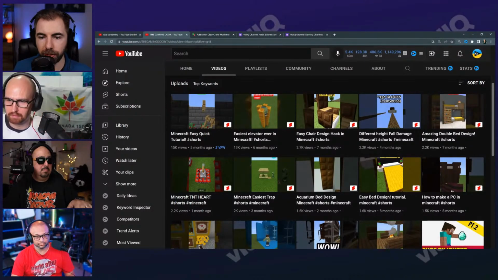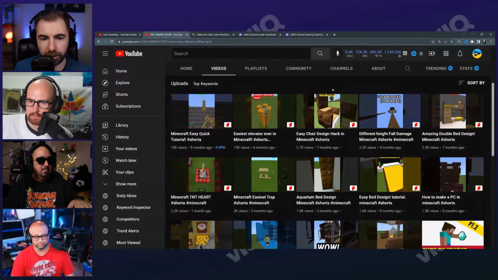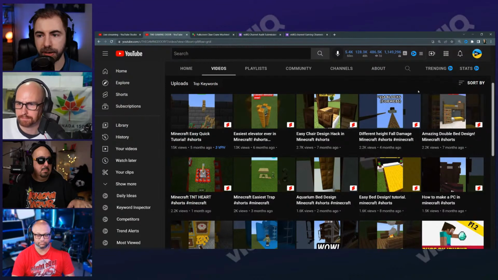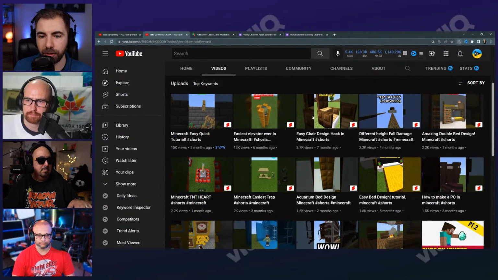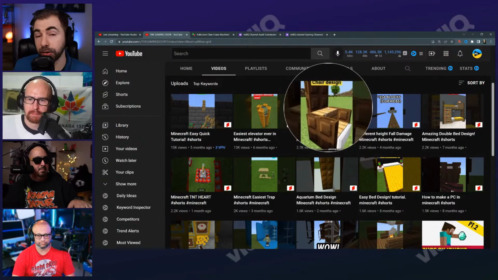Yeah, so you could be the person who, that's your unique Minecraft selling point. Chair designs, elevators, stuff that people could build. That's all helpful, for people who are trying to, if you build a house in Minecraft, it's sadly very empty. There's not a lot of furniture items in Minecraft. So people have gone around that and tried to find ways to take items and cram them together into things that look kind of like furniture.